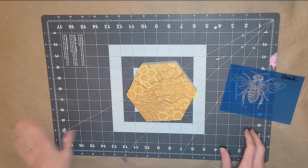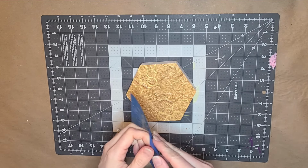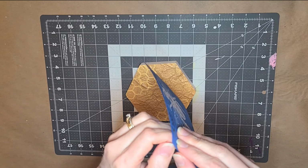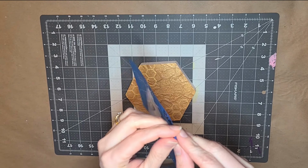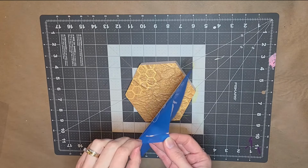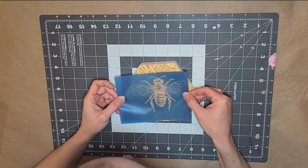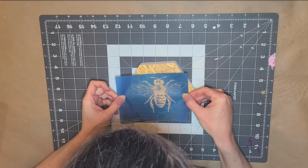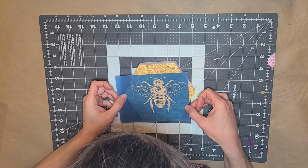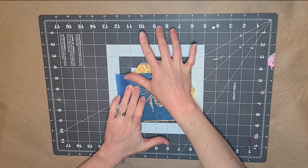And now I have another stencil that I made with my Ikon Art kit. And I bought this little bee clip art image off Etsy. And then with the Ikon Art, you just print it onto like a clear paper. And then you put it over top of this blue screen print paper. And then it's got like a black light. And you turn on the black light and it burns the image into the screen stencil paper for you. That's how that works. So now I'm just sticking this stencil down onto my hexagon sign here. Trying to get it centered the way I want it.